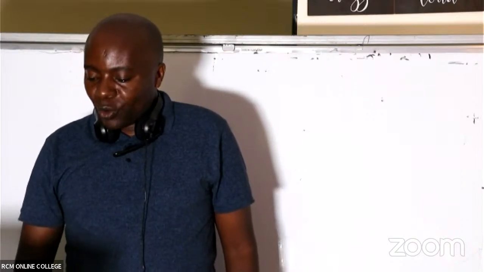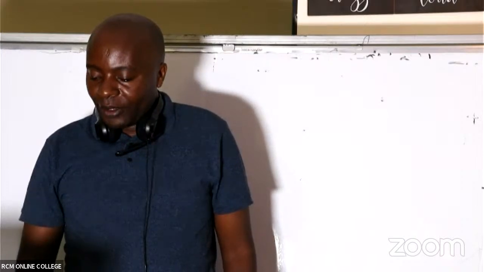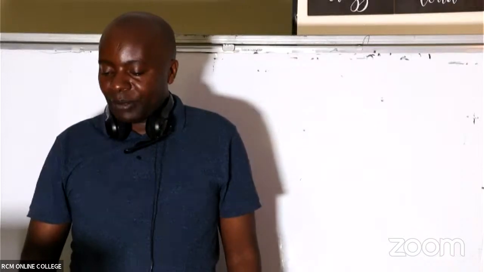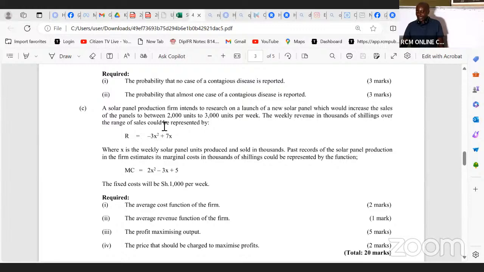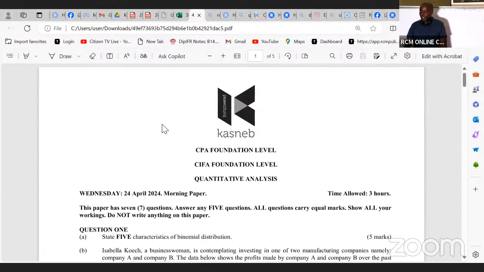We have great topics like linear programming, which is very popular with your examiner. We have topics like calculus, which has differentiation and integration. And if my memory serves me well, as I look at this particular CONNECT syllabus, I would want us to look at this question. This question, ladies and gentlemen, was tested the last sitting. It's very good for us to have this in our mind as we tackle some of these topics.